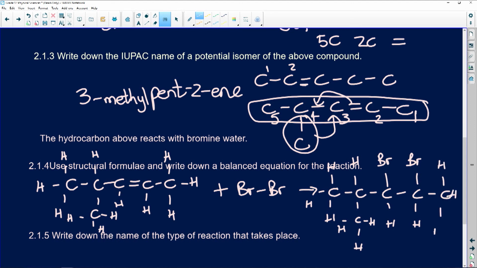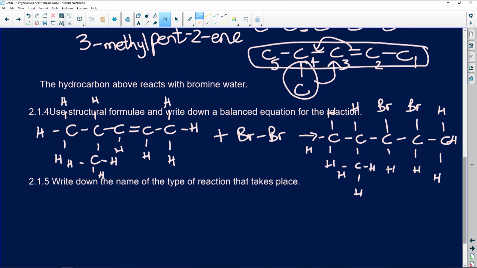All right, so it's a little bit on the messy side, and I do apologize for that. All right, but what is important, so here's the double bond, and I'm going to break the double bond here, and at that point, I add a bromine, so I've got a single bond now. Instead of a double bond, I have a single bond between the 2 carbons, and now I'm forming a dibromoalkane. So we're going from an unsaturated to a saturated. So remember, this was an unsaturated compound. With an addition reaction, we then go to a saturated compound.